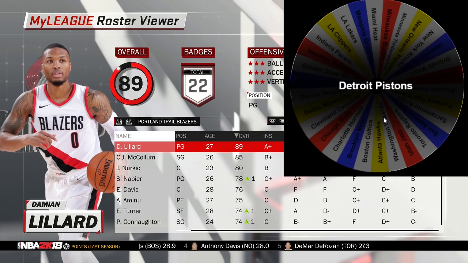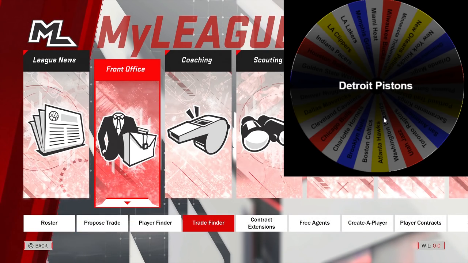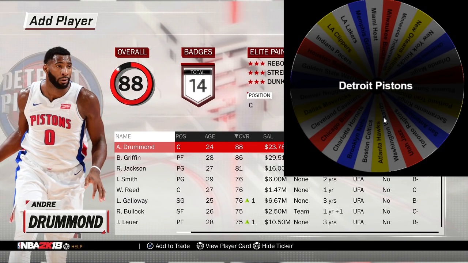We get the Detroit Pistons! Let's go! All right, so I've got to put together a trade package of my Detroit Pistons for the man Damian Lillard. So let's go to proposed trade. I'm going to hit y'all with that finesse real quick, man.